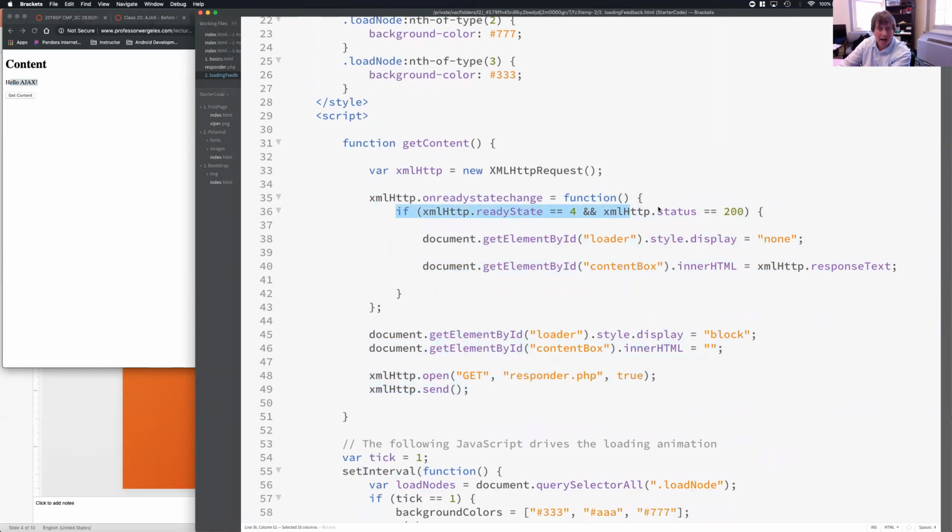When it comes back and the ready state is equal to 4, which means the response has been finished and nothing bad happened, no crash, then I'm going to hide the loading icon and then in the content box display whatever the server sends back, which is Hello Ajax. So this is a much nicer loading icon. Okay, continue on to the next video and we'll look at the next code example.